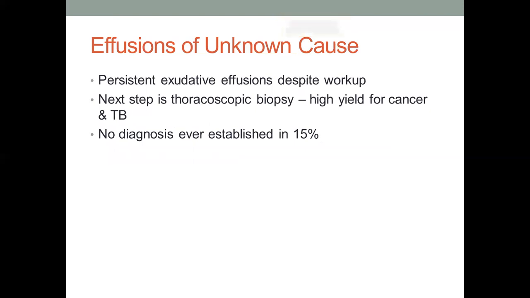Despite so many efforts and investigations, 15 to 30% of pleural effusions are due to unknown causes. So when one cannot diagnose the pleural effusion on pleural fluid cytology, then another step is to do a thoracoscopic biopsy, which is called pleuroscopy, and it has a high yield for cancer and TB.